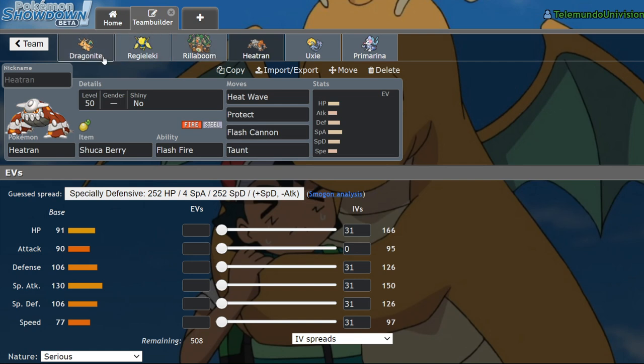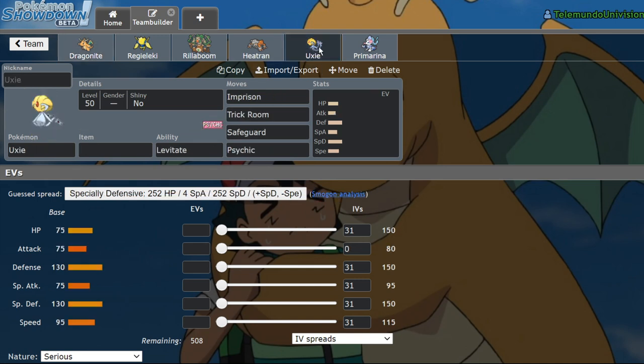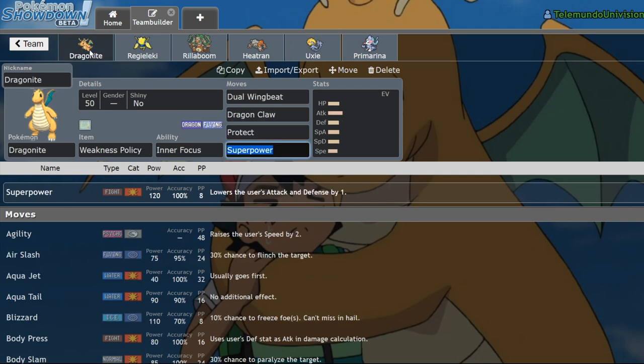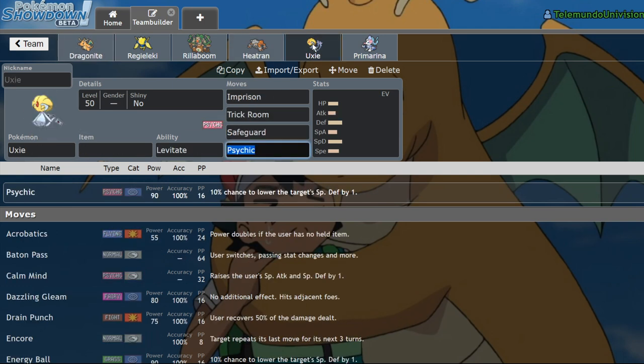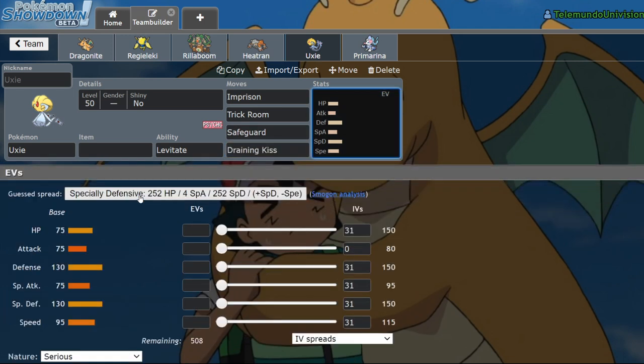This could be a solid team. It's very scary. Do I want to run Draining Kiss on this thing to proc my Weakness Policy? I don't know if it's worth it. I might. Bro, I might. This is going to be so bad. I guarantee you this is just the worst.